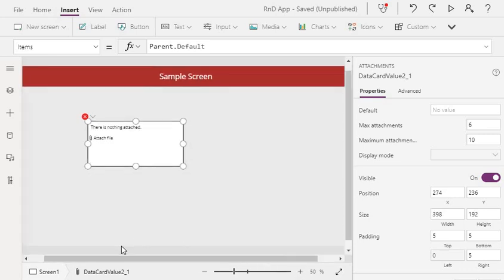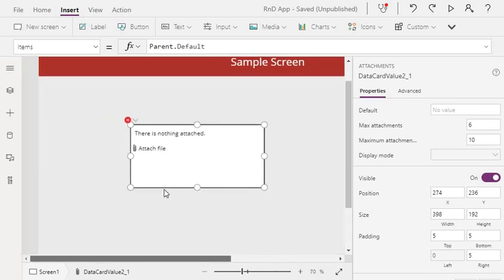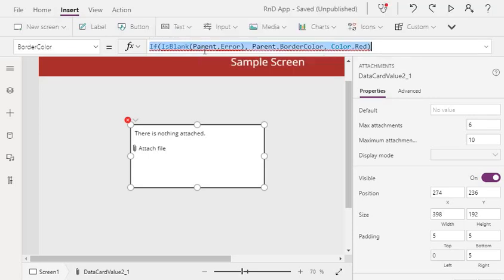So let me get rid of these errors. There are errors because this control was bound to the form control. This is just border color, so we keep it black.